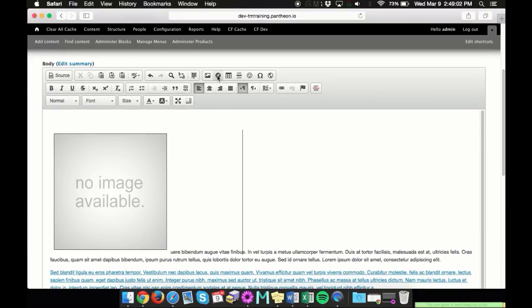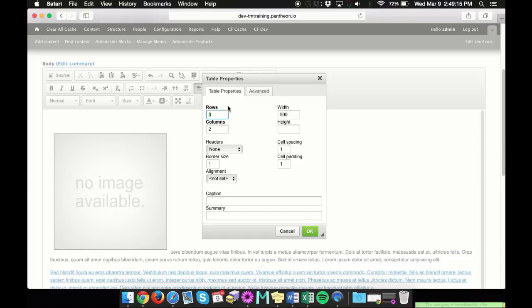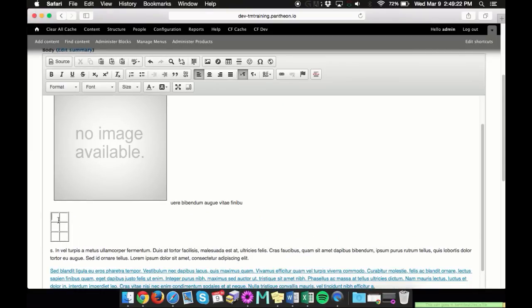Okay, so the next button on our list will be the flash button. This is not going to be something you'll ever use, so you don't need to click on that one. This is a table to insert a table field, and it'll give you rows, columns, height, width, all of that kind of stuff, and then hit OK, and you'll see your table appear. Now, we don't actually recommend using tables as they do not work well with mobile responsive sites, which is almost every site these days. So we would highly suggest just not using the tables option.